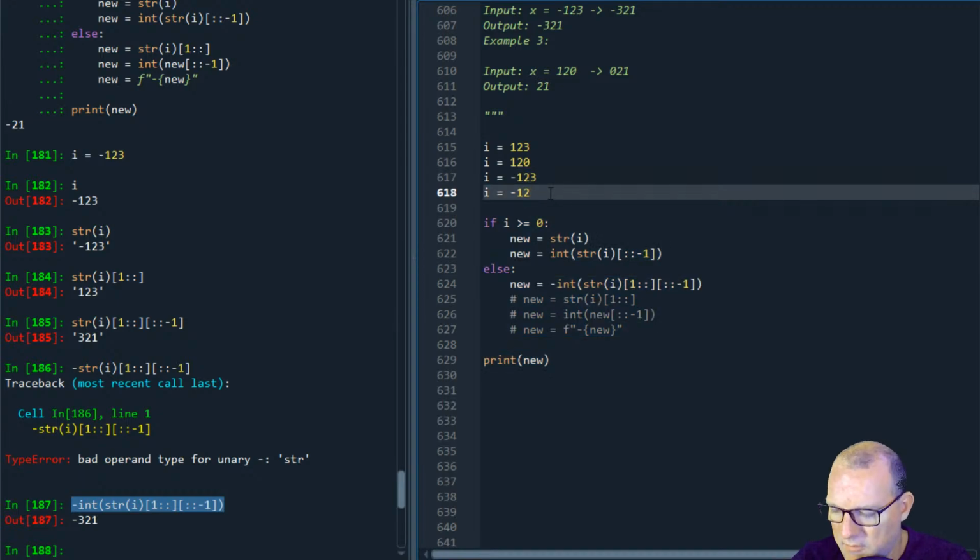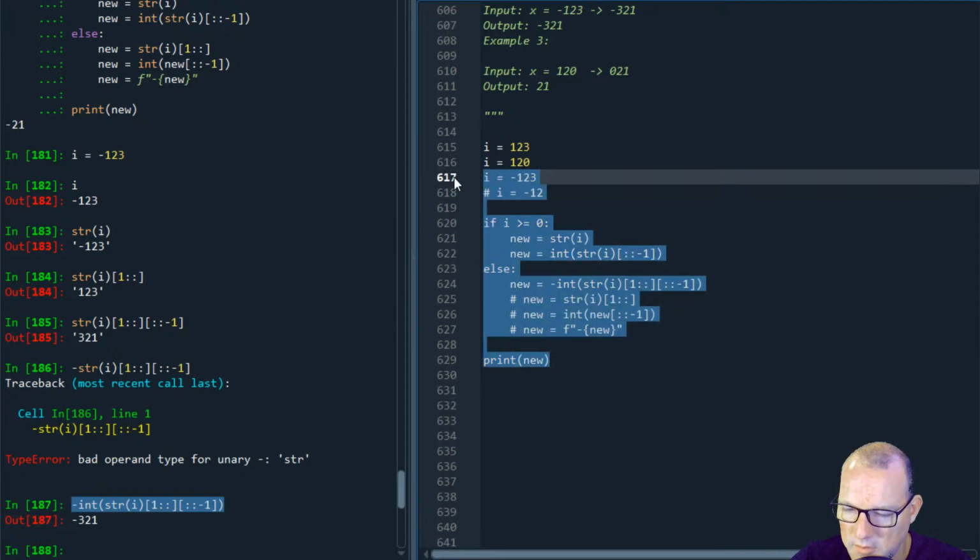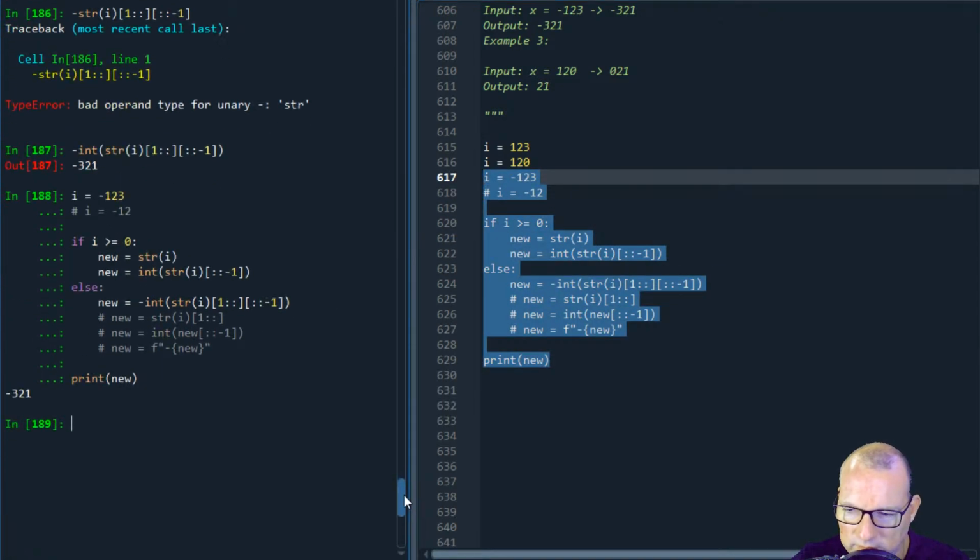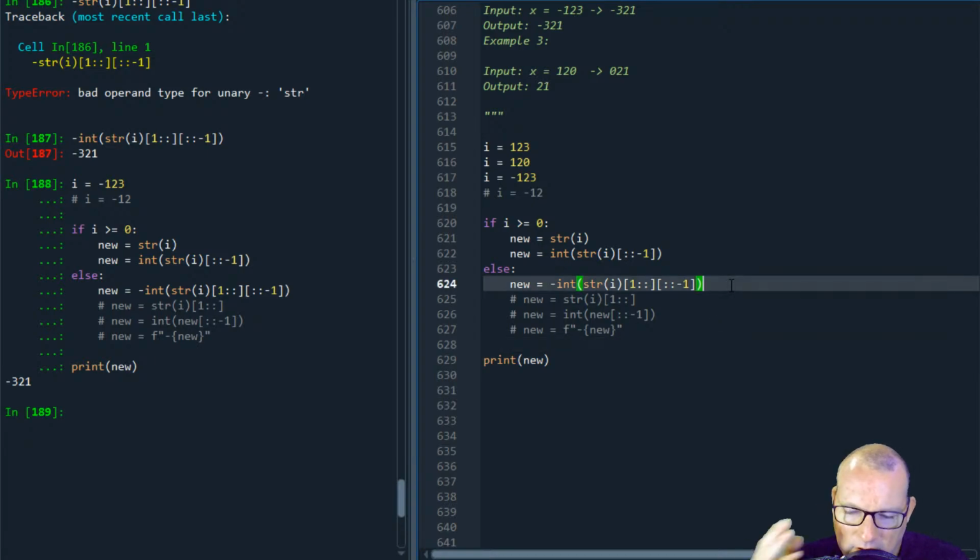Let's get rid of that one. Does this work? Works. So just wanted to show you that you can compress this down. And that's what I had in my head. So does everybody get this right here? I know it looks weird. I know it looks weird.